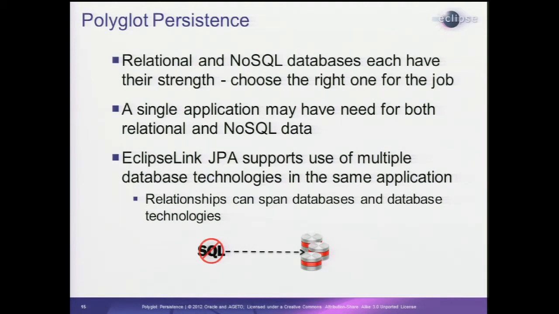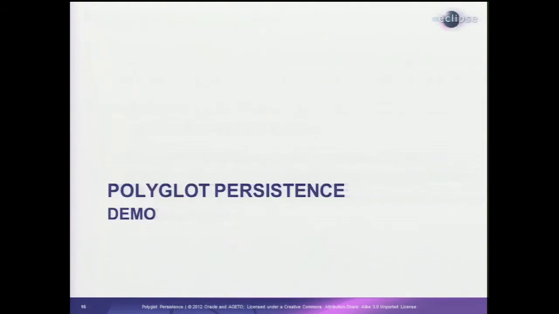I think I mentioned this earlier. We have always had this multi-database support. We originally wrote it way back before JPA. When JPA came out, it didn't have this concept of multiple database connections. It was one persistence unit, one connection. We actually had customers pushing us to add this to JPA, because the old stuff we had in TopLink didn't quite work with JPA. So we came up with this composite persistence unit. I think that is the next slide here. It says demo, okay. So I'll give you a demo of a composite persistence unit.